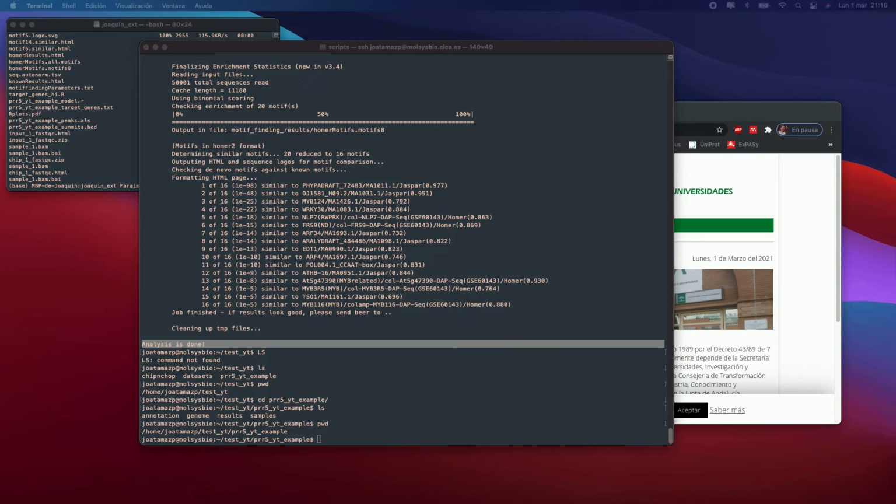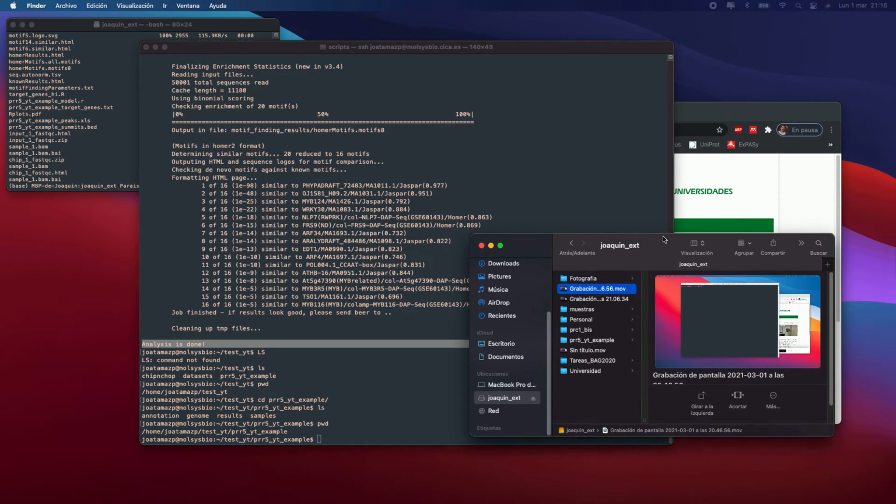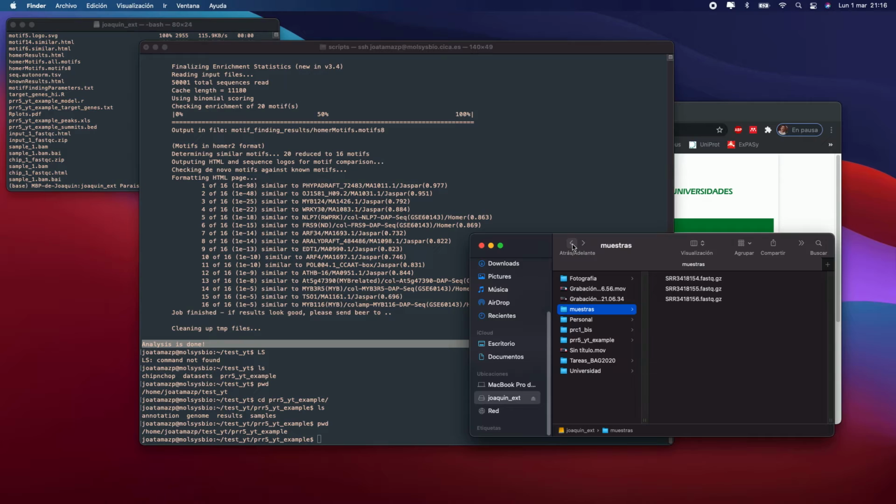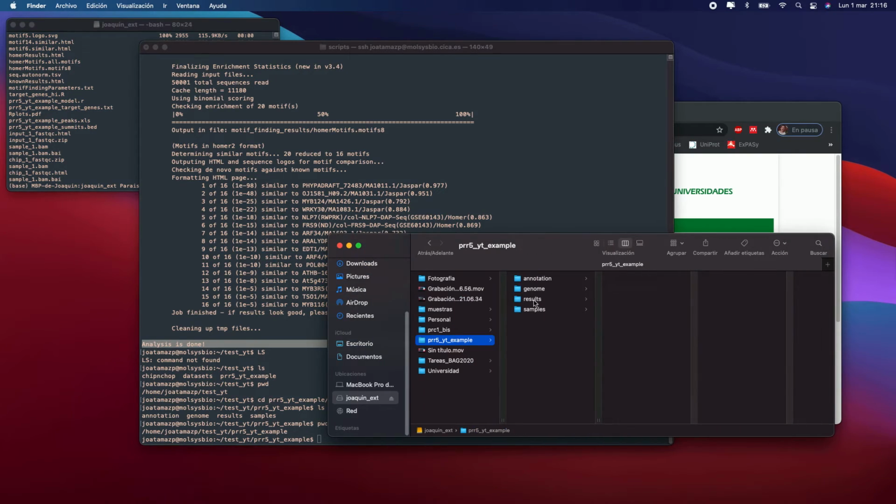You can find them at your desired folder. For example, I have them at the PRR5 example. In this case, I have them at results, and here in the results folder you may find different things.